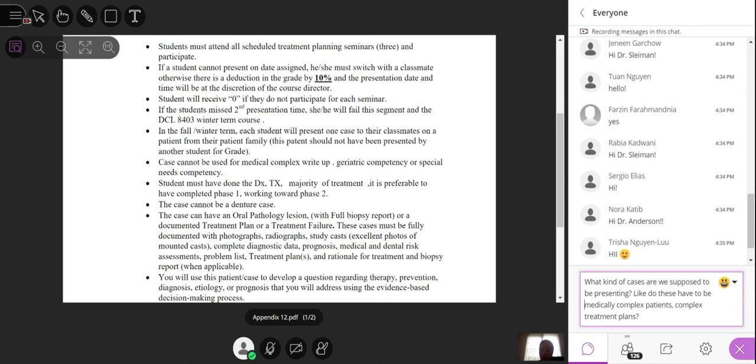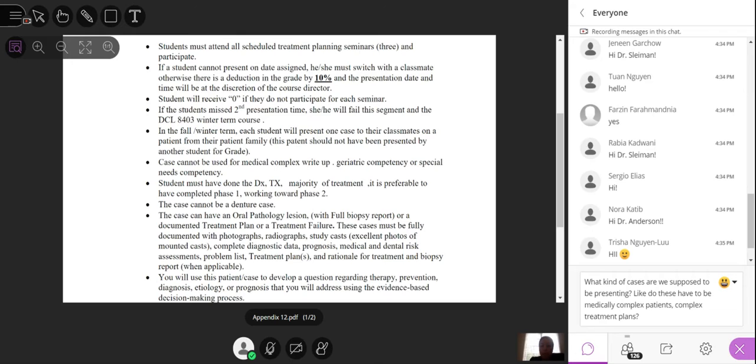For the participation, you are expected to read the articles posted for the sessions that you are assigned to participate in. I'll show you a little bit on Blackboard where you're going to find them, and where to post your articles. A student will be given an opportunity to present a second time if they have an excused absence, or if they failed this segment. And that's going to be at a future remediation date.